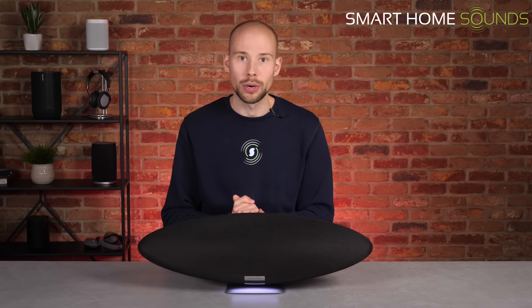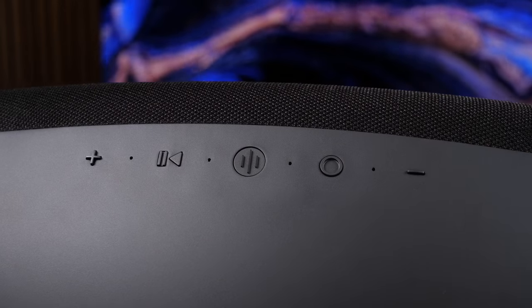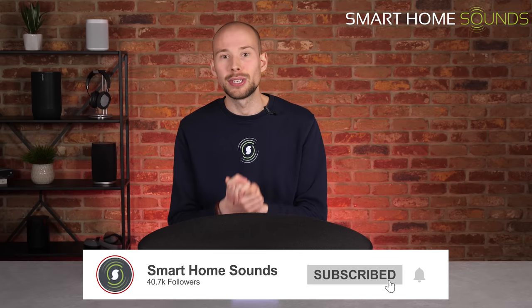On the other hand, if you love to listen loud, I would also look at the Bowers & Wilkins Formation Wedge — if that budget can stretch to £899, it takes all the benefits of the Zeppelin up another notch. What I would have loved is the sound profile of the wedge at a slightly reduced price point for both products to make the decision easier. Having said all of that, this is an excellent speaker and it will be right for a lot of people. Feel free to reach out with any questions in the comments below, and please consider subscribing if you found this video helpful. Thanks as always for watching, and I'll hope to see you very soon.